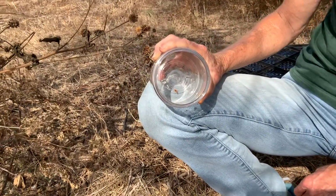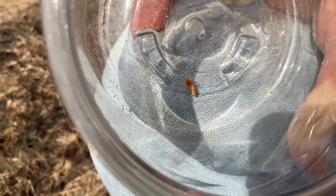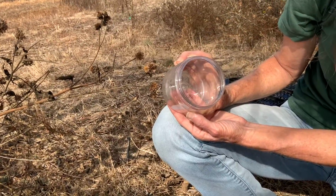Now a Sow Bug Killer Spider can chomp right into the shell of a roly-poly or a sow bug. They have such strong jaws, they can actually eat them. So sometimes if you find an empty roly-poly shell, an empty pill bug shell, then you will know if it's the whole shell, it wasn't a molt. That meant it died. And maybe, just maybe, the Sow Bug Killer Spider got it. This one is a littler one. They can get twice this size.